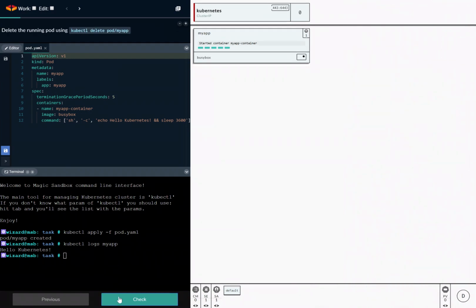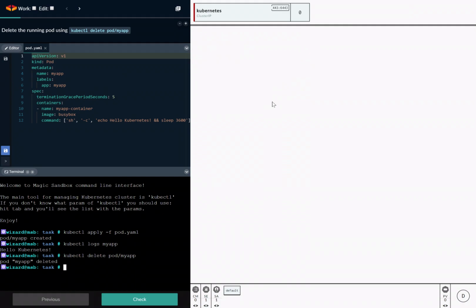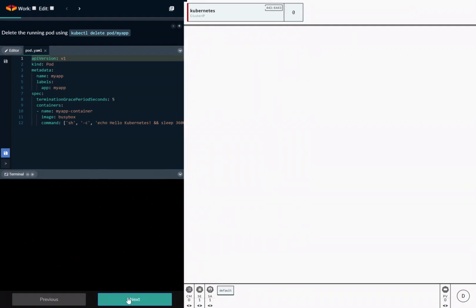So I hope you're familiar with the interface and how you interact with MSB and your Kubernetes cluster. And let's delete the pod to clean up the space a bit. So you're running kubectl delete pod my app to delete the pod. It will take a few seconds, but you should be able to see a new event saying stopping container, my app container. It is one of these things that Kubernetes will do for you, basically a kind of graceful termination. The pod is gone, and we can continue.